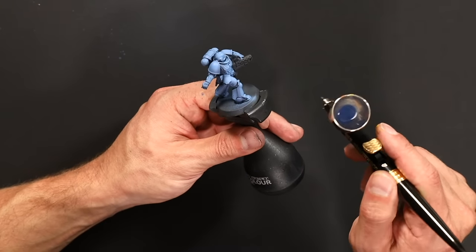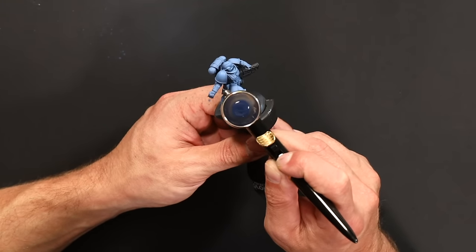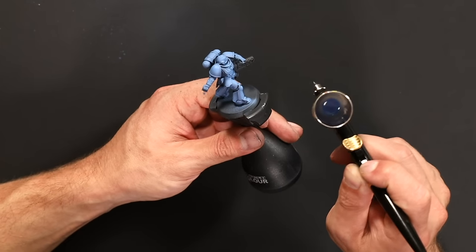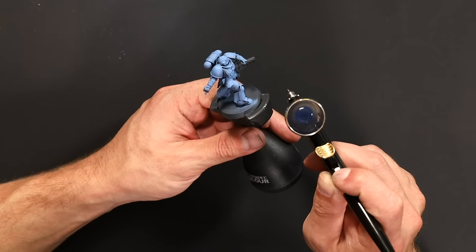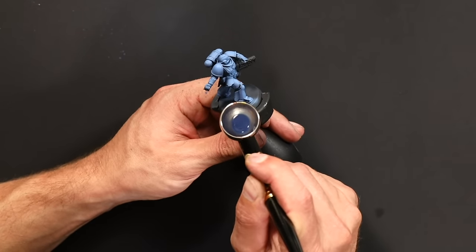So let's look at the shoulder pad here. We've got a big highlight. It's a little bit too large and we've kind of lost the shadows here. And also it's not very well blended. So I'm going to go in across the line where I think it needs to be blended and spray this glaze. So back to the base color.